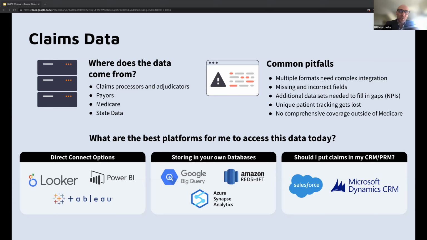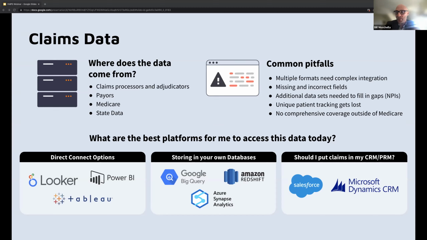And if you're trying to fill in gaps, many of you who have gone through this process would typically ask a question in your market. For whoever I'm buying claims from or claims analytics, the typical question is, what's your coverage in my market? And that goes back to where you're at, the insurance plans that are in your market, and the types of data that you're looking for.